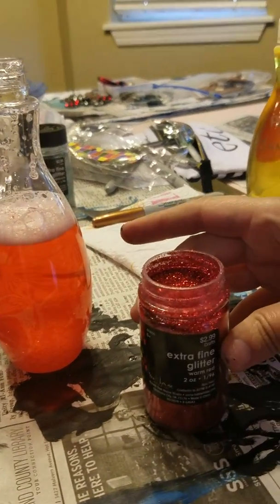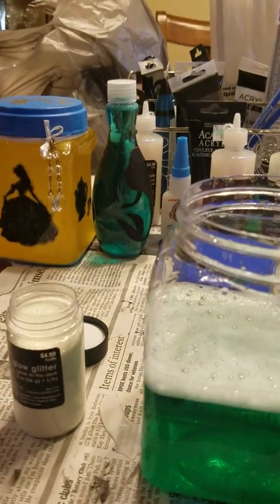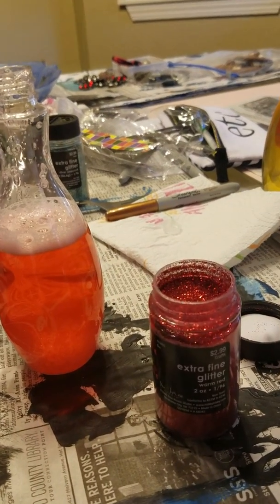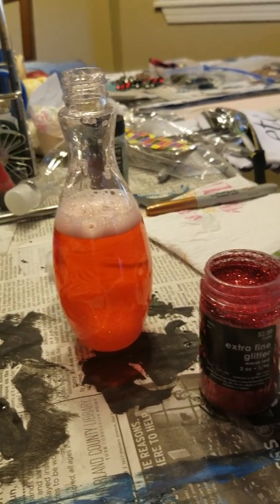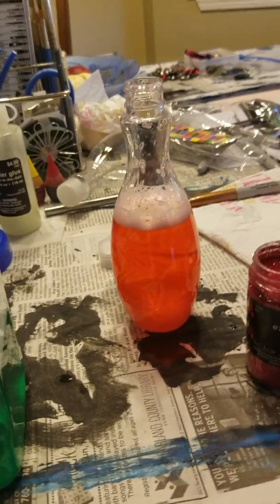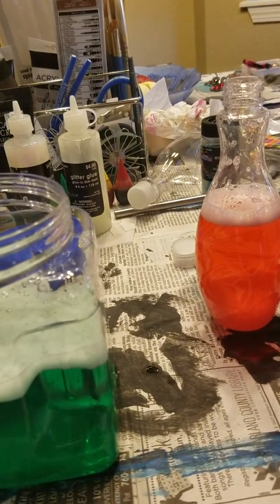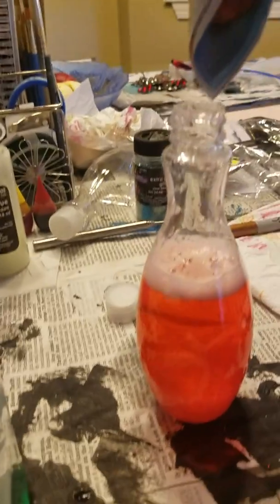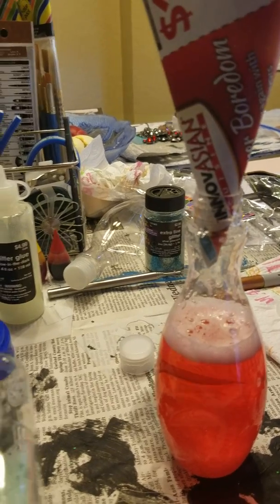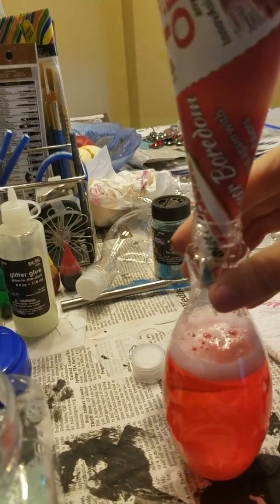This is extra fine glitter, and you definitely want to use a funnel because there's a reason they call this stuff craft herpes. You get it everywhere and it never goes away. And it'll spread all over your house. Now, I don't have an actual funnel, so I just took this out of the newspaper and I roll it up and stick it in the top. Okay, and that's just going to keep the glitter from going all over the table and floor and everywhere else.